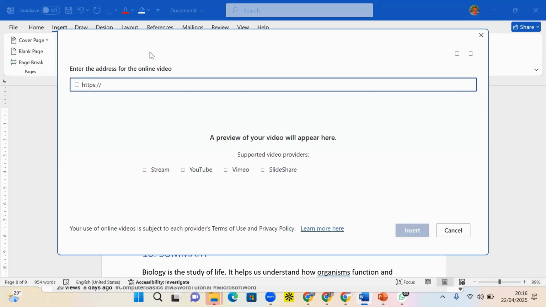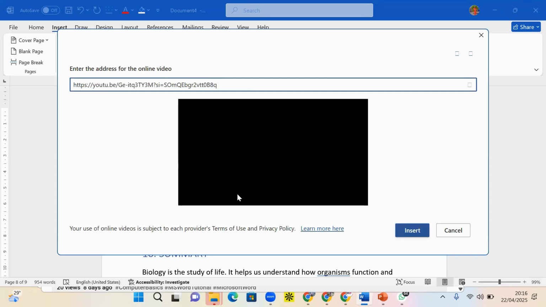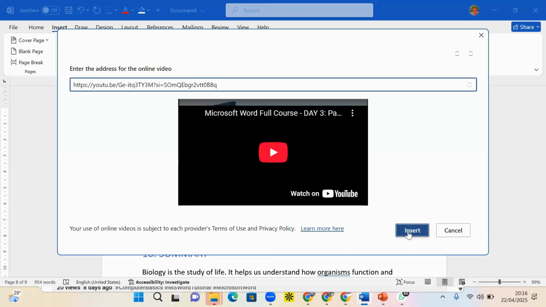Online videos. So in the previous versions of Office, let's say from 2013, 2010, 2016, you can actually search for a video here. If you go to insert online video, you can insert a video by searching for it. But here, you need to go and get the link, then paste the link here. I've gotten the link already. I paste it here to pull the video wherever it is on YouTube or anywhere you store the video online, provided it's online, it will pull it out and you insert it here.